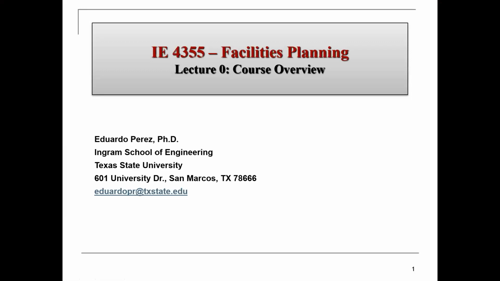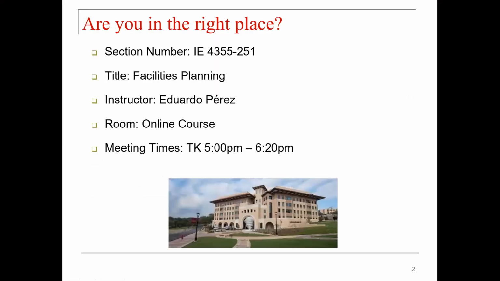Facilities planning. The idea for today's lecture is to give you an introduction to the class and also to discuss the syllabus for this class. This class, the code is IE4355 251. So make sure that you have enrolled in this class. I think we are the only section for the class this semester. But always make sure that you are enrolled in the class, because if not, then you might not get the messages or access to the Canvas and so on.